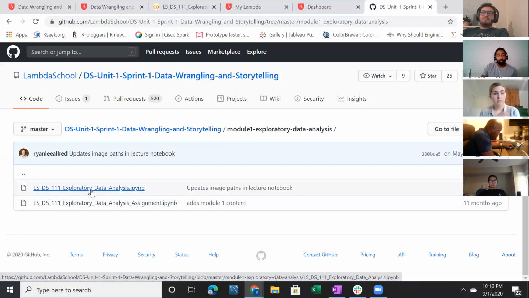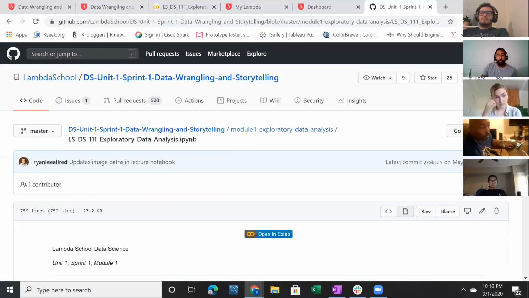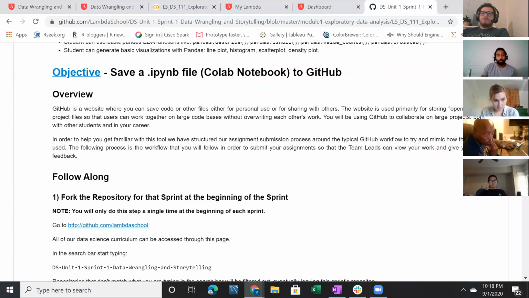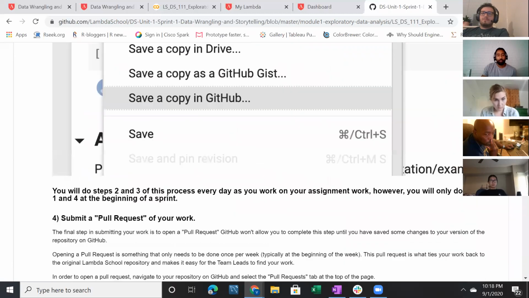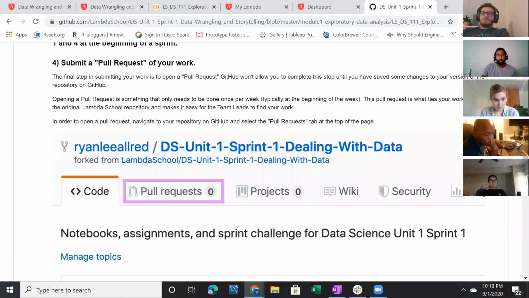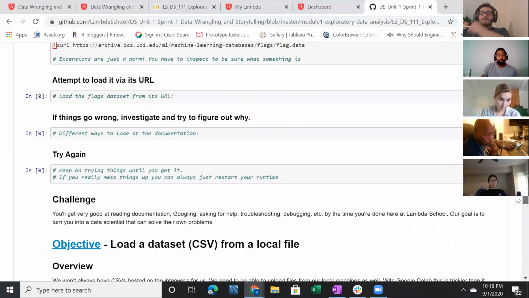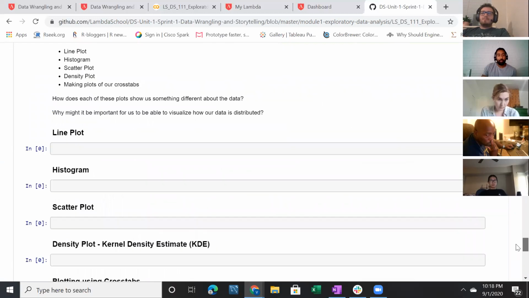So I'm going to click on this notebook. And GitHub is really just a way to store code. It's not a way to run code. So I'm scrolling through this. There's a lot of text in here, some pictures, and some blank sections of code.